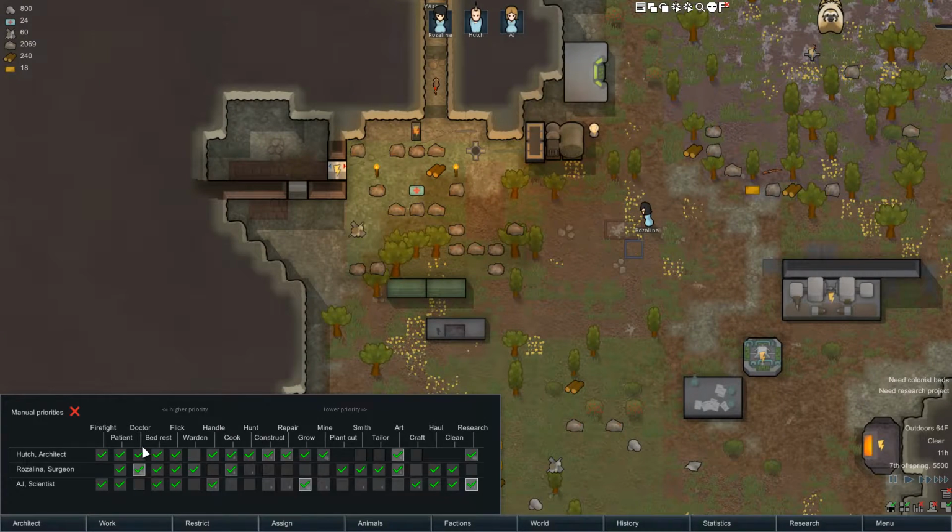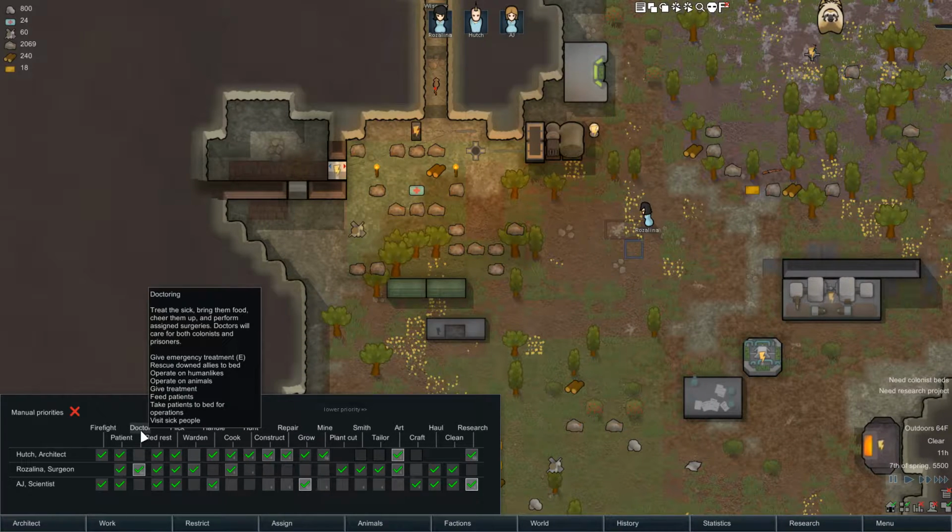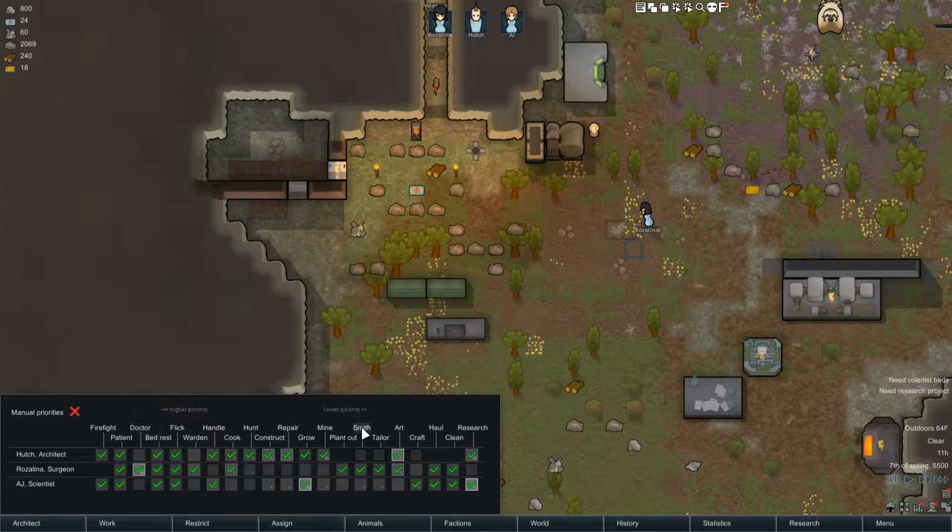So if we want to allow, for example, the surgeon here to be a doctor, we're going to put a tick mark in there, and that's a good idea. Certain things like doctoring, what else? Constructing can fail. Obviously, medical operations can fail as well. Smithing, tailoring, art, crafting, those will all, for example, here we got someone who's 11 out of 20, so they're going to make better quality things compared to someone who's 4 out of 20 here.